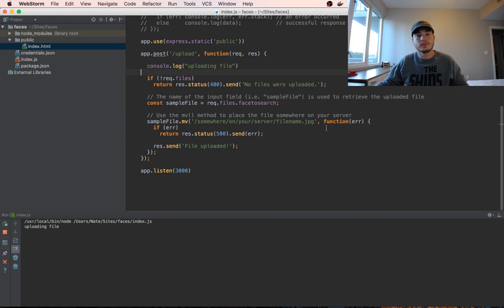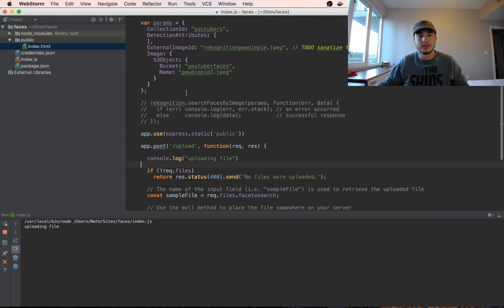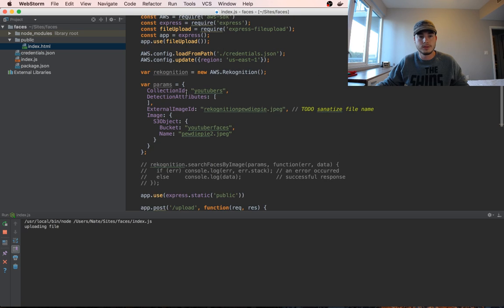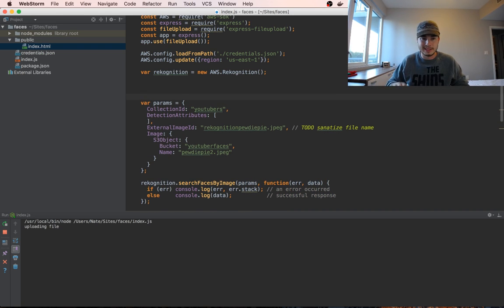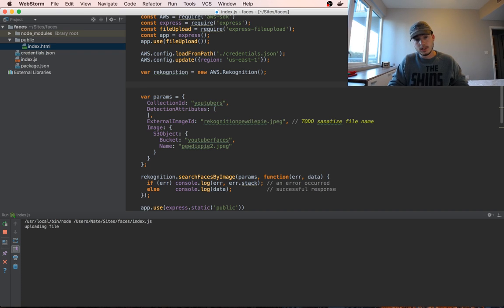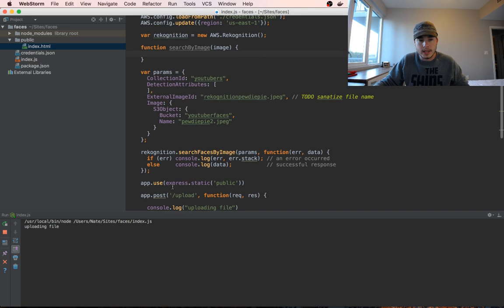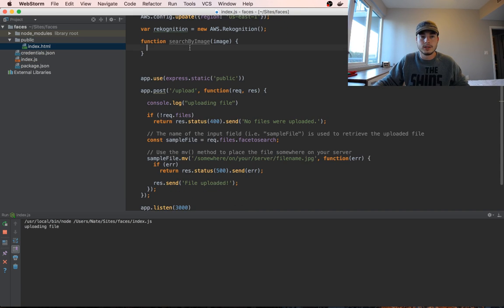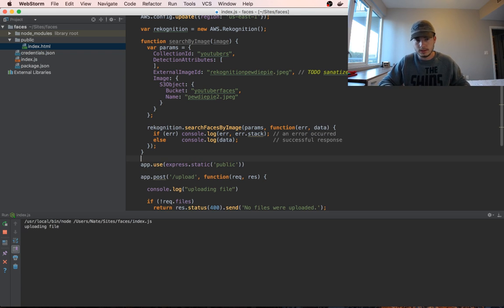So we are going to use this search faces by image thing here. So we're going to create a function called searchByImage, and that's going to be the image that we pass in there. This way, code's not so ugly.